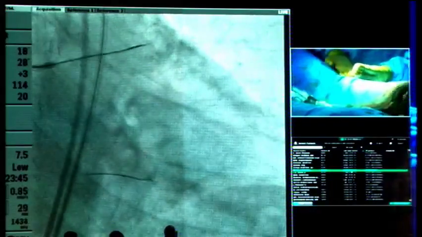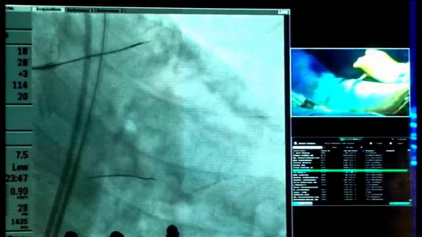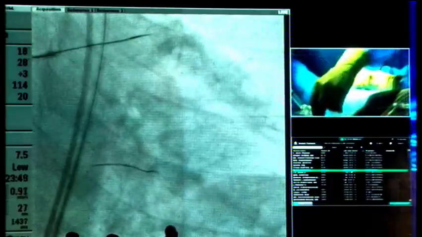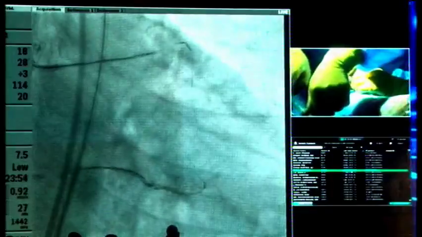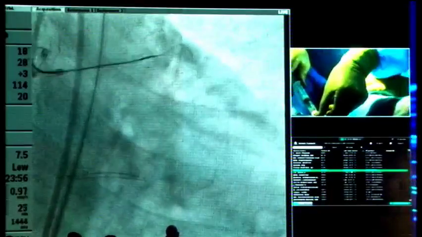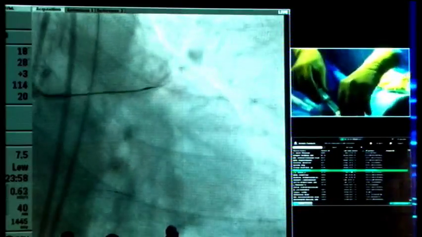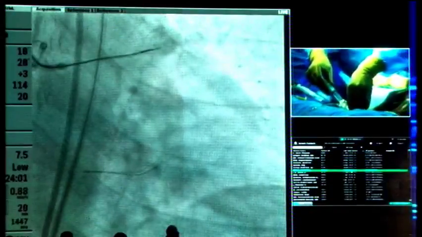Test. Yep. For the right side, yep. Okay, giving test. What's the ACT like? ACT is 220. We should give half a more. 3,000. Yeah. There are two branches. Half a 3,000. About 3,000.